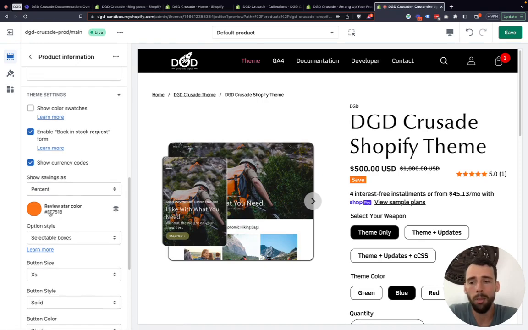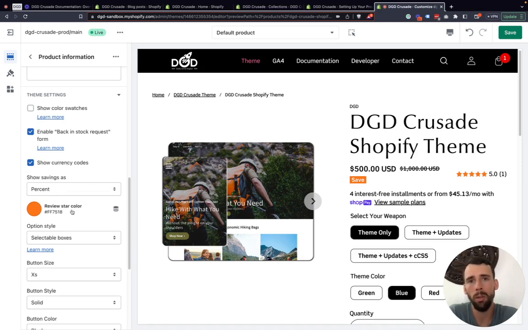You do have the option to use our theme's review options here, which essentially, say if you're using a review platform like Judge.me, instead of using Judge.me's code to display the reviews, you can still use Judge.me, but our theme itself will pull in the reviews.